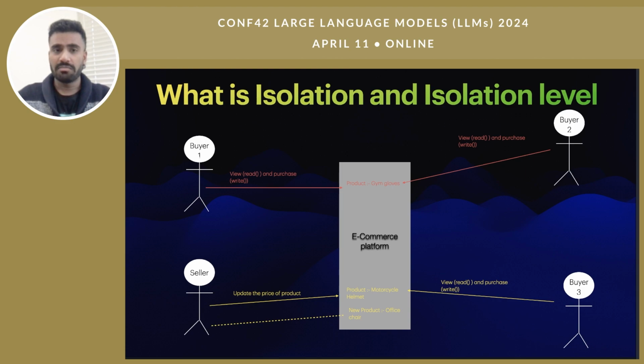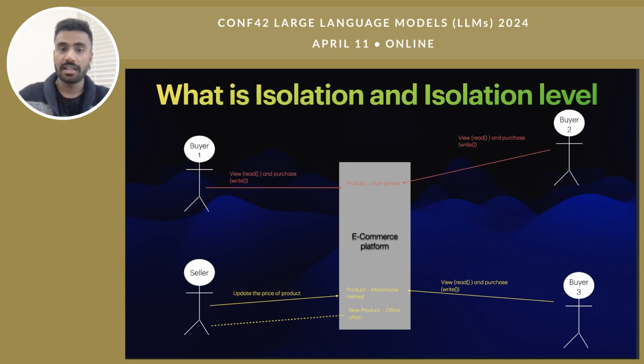Imagine that you're implementing a distributed e-commerce system like this. All these operations have to take place at the same time. Multiple customers simultaneously want to purchase the same product. Prices of the product may change and new products are still being delivered, and so on. As you know, a single action done by a user is run as a transaction in a database, which I just explained. So we need some logic to maintain consistency, and that's the role of isolation.